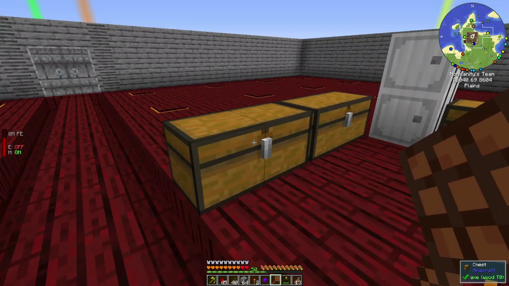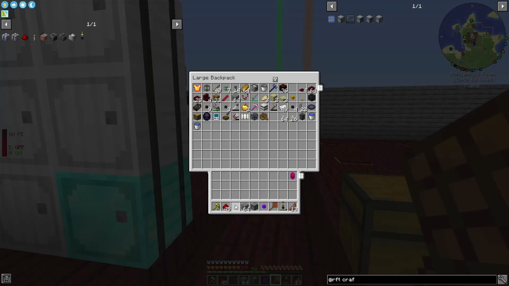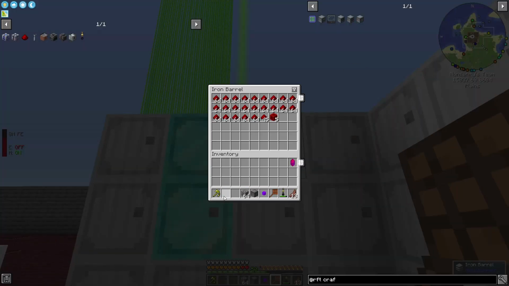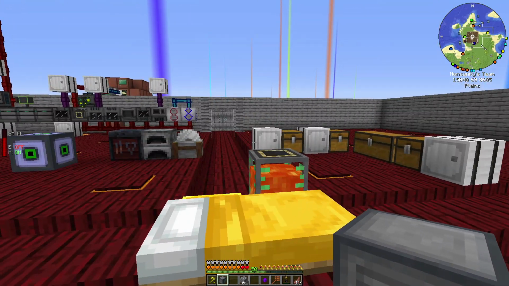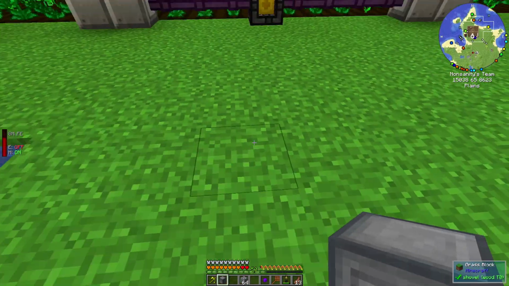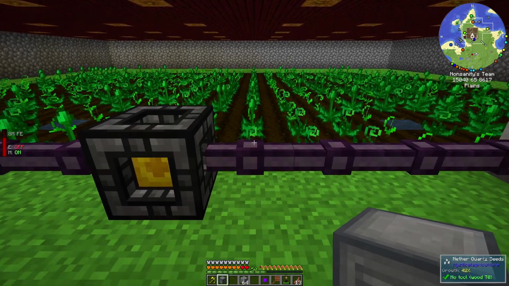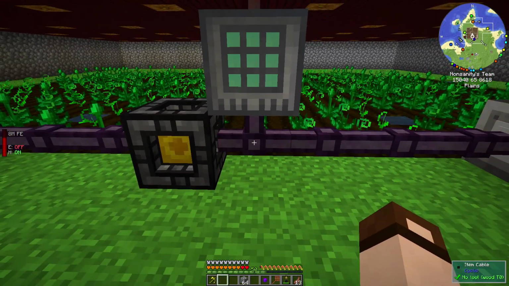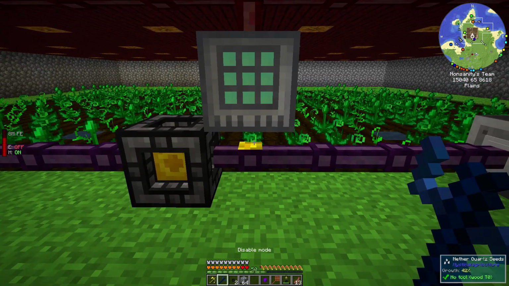All right. Toss those in there. So bring this up to tier 3. All right. Tier 3. I want tier 3 because that lets it have more recipes. So let's take this down. I don't think I need anything else. I'm going to put it right here. I'm going to disconnect that.